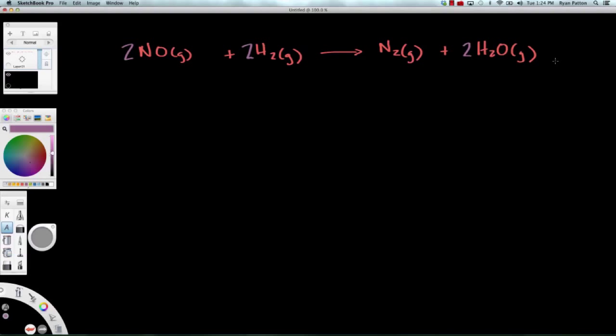And you can see what I did is I would say something. So I'd say nitric oxide and hydrogen gas are going to react together. Then I'd be silent while I wrote, and then I would say something else like they're forming nitrogen gas and water vapor, and then I would be silent again as I write. I did that because I'm about to divorce the audio and the video, and just edit out the part where I was silent and overlap the video so that it looks like I'm writing while I'm talking. I'll show you how I do that in a second.